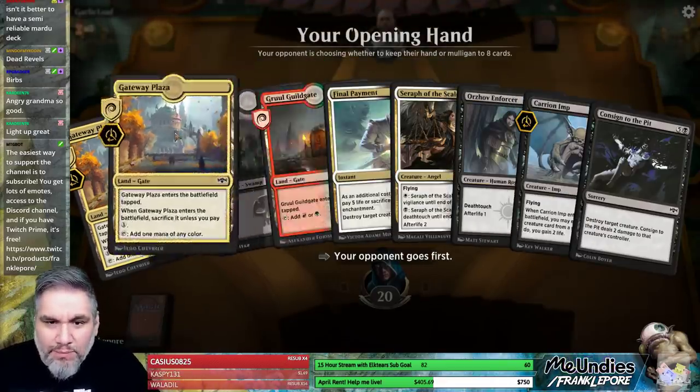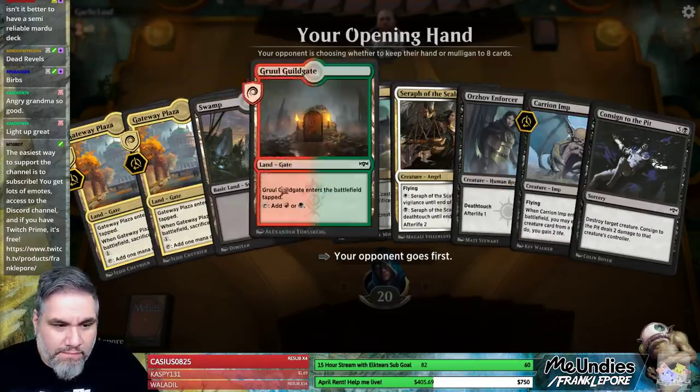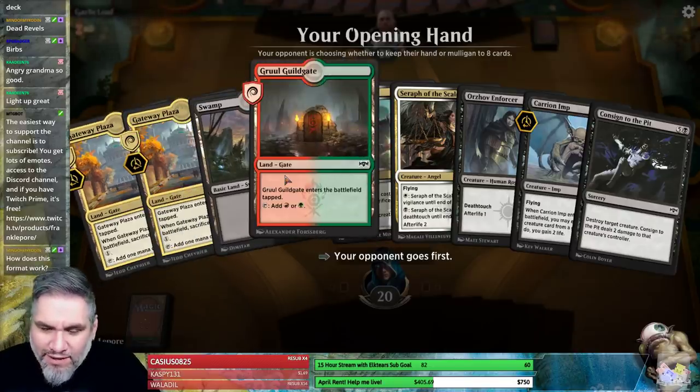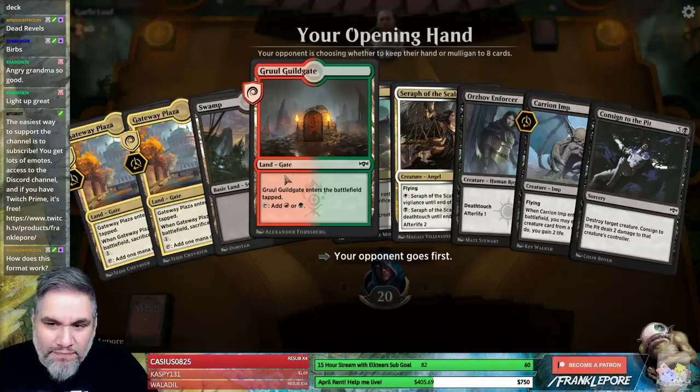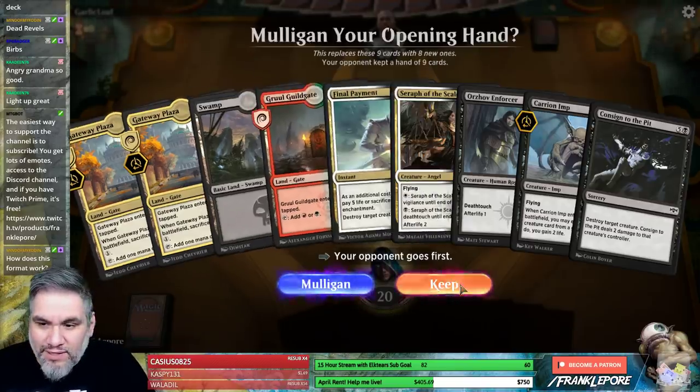This is kind of an awkward hand because we can play Gateway Plaza and a swamp. Actually, I think that's okay. How does this format work? You start with 9 cards in your hand. You get to play 2 lands a turn, and you have no maximum hand size. So pretty interestingly, I'll keep this hand.